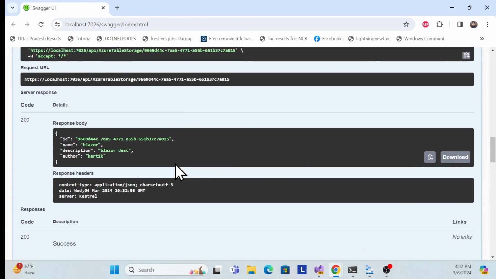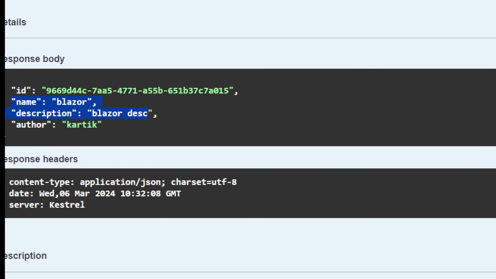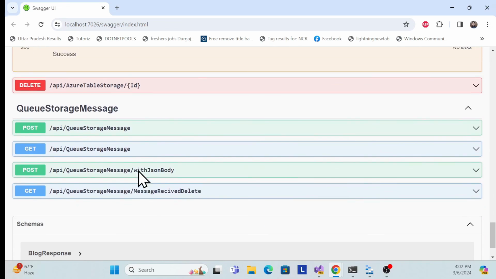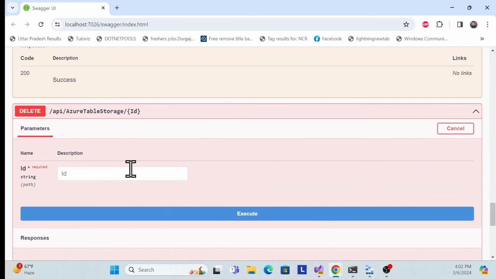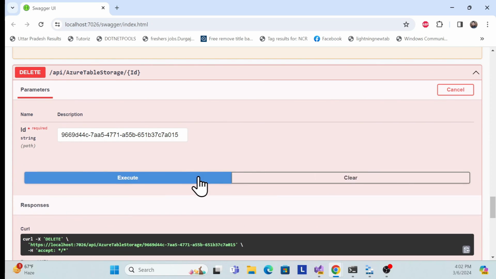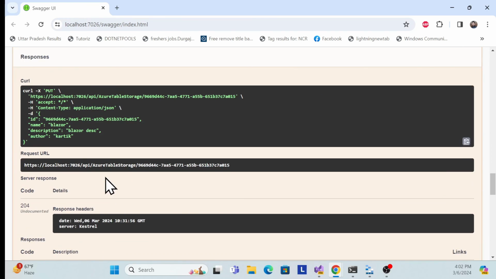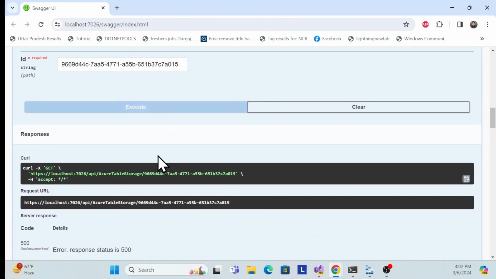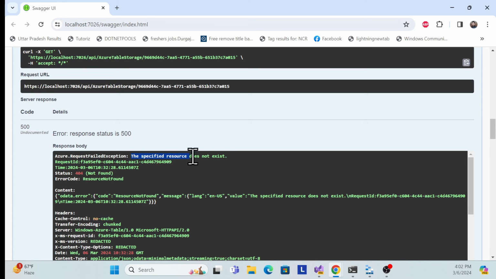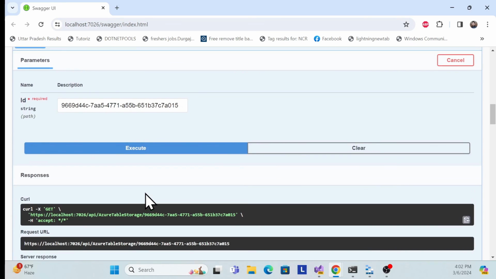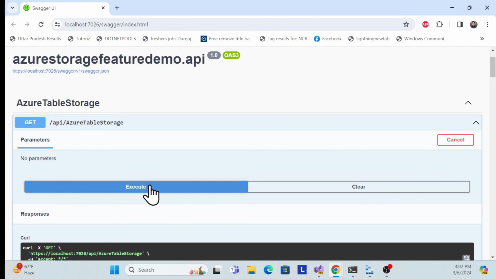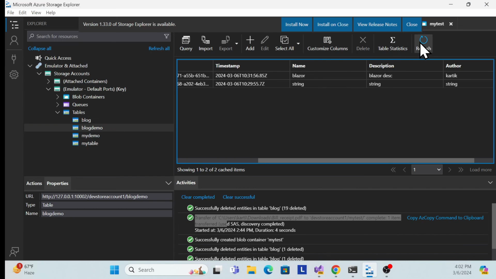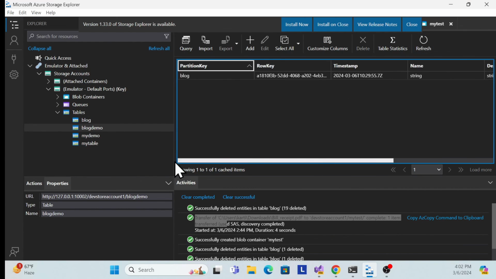Also we can make sure by the get by ID endpoint. So this is the get by ID endpoint. Now see, it has changed. Let me zoom in for you. It has changed. And if I want to delete, we can quickly delete as well. Let me make sure the delete is also working fine. See, this is done. Once I check here again, this get by ID, it should return not found. See, specific resource does not exist, right? And we can check the get all endpoint. See, only one data is over there. And also we can see here, one data is there, right?